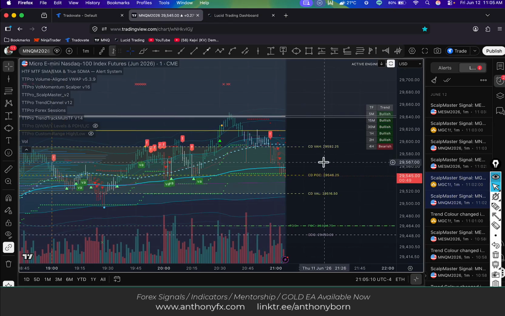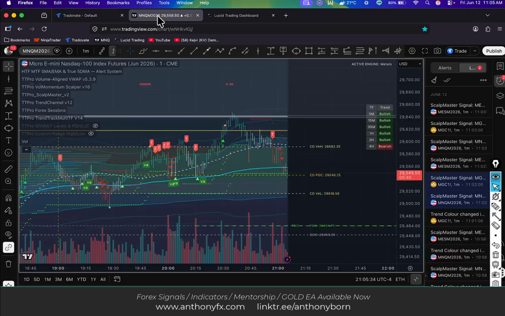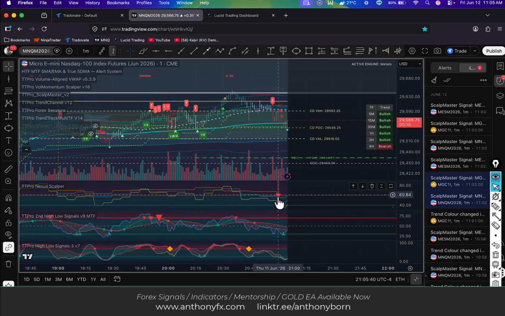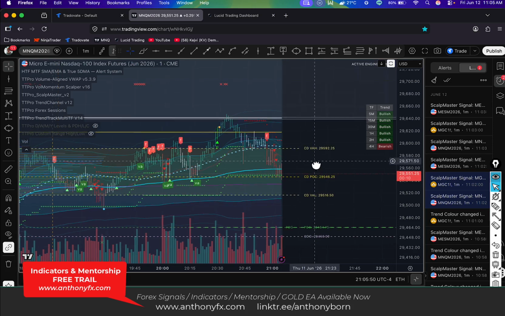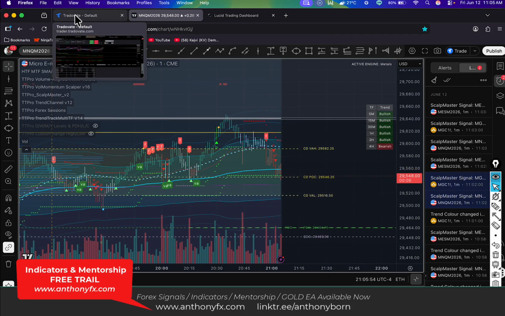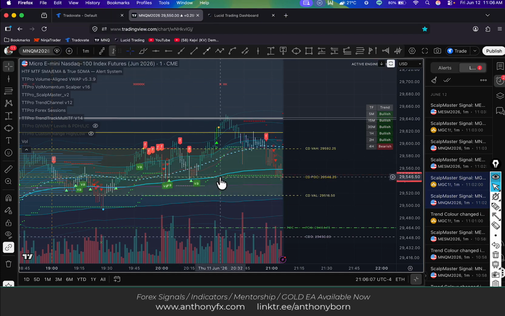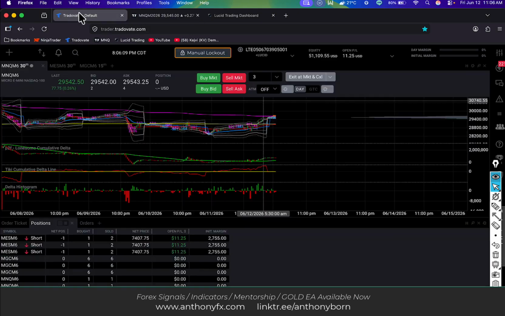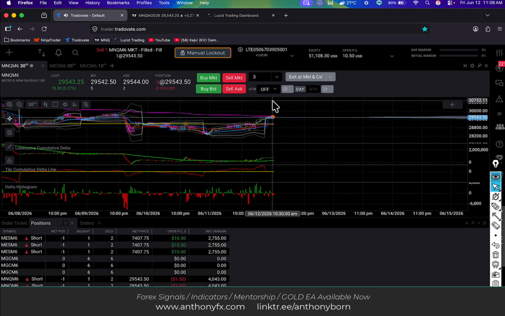I wouldn't mind shorting that. MNQ. I'm going to sell because I think this is going to make a move. Just wait. Come back. It's got a green signal under here. We do have the red, but we've got a green one under here. It's just pulling back. See how it's pulling back off this? I don't mind it, actually. It's probably going to go. I don't mind shorting that MNQ because I've just got a sense that this thing's going to move. I think it's going to pull back. It's broken. See how it's broken under VWAP here? Yeah, okay. Short. MNQ will sell market. See how we go. Oh, stop up here somewhere.